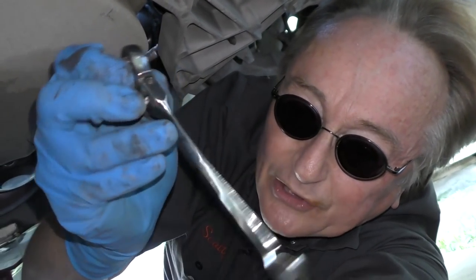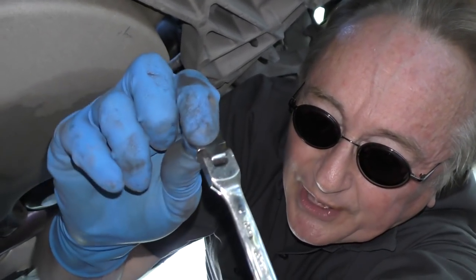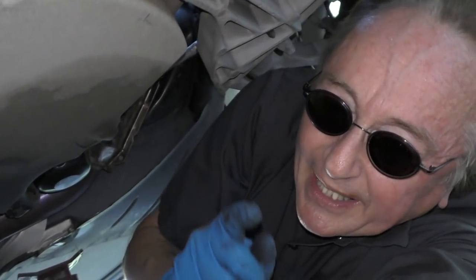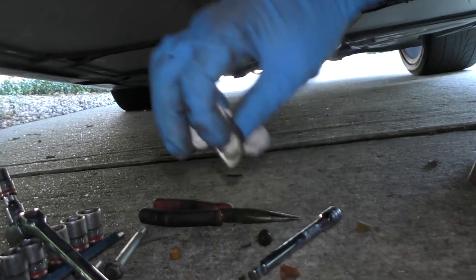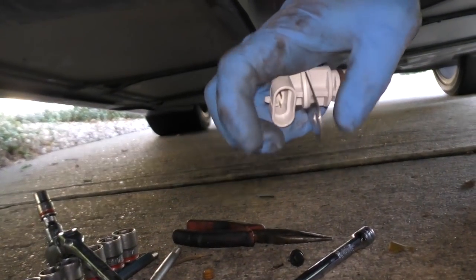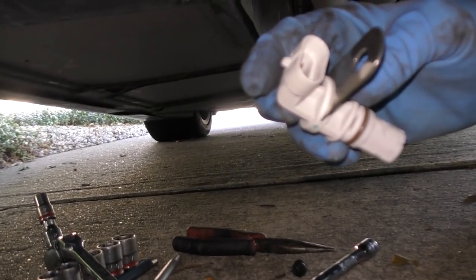I can't film this because I can't even see it — I'm putting my hand in there blind. I'm using one of these 10 millimeter gear wrenches with the ratchet in the head, so I can get it at an angle to get the 10 millimeter bolt off that holds the sensor in place. Here's the new sensor itself. There's a seal on the old one so it always gets stuck, meaning we've got to pry it out after unbolting it. Here's a giant screwdriver pry bar I'm going to use for that. There it goes — there's the old sensor, it popped out.